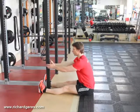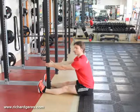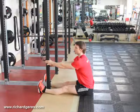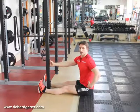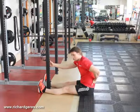So I'm going to grab this pole over here, okay, and I'm going to try and pull my body forward without rounding my back. So it's very important to keep an upright back position so that all the stretch that you're trying to achieve goes into the back of your legs and is not absorbed by your lower back. So if I round my back, I'm going to lose the stretch because the stretch is occurring in my back.